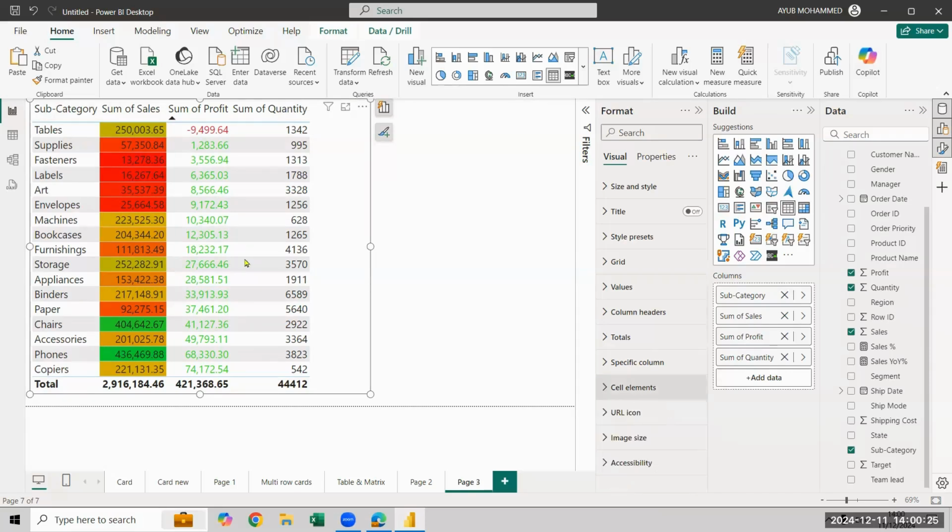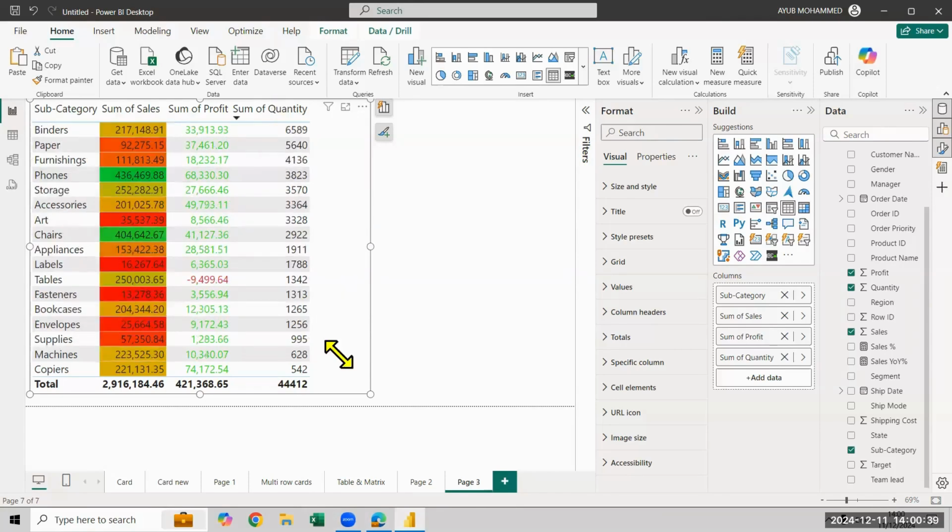Now the last condition. Now let's assume that I need the arrow buttons here. Do you know the arrow buttons? Okay. How to get that arrow buttons? Let's give a few conditions here. So if the value is lesser than 1000, I should get red color arrow. Okay. If it is between, lesser than 3000, yellow color arrow. More than 3000, it should be green color arrow. Lesser than 1000, red color. Between, yellow color. Clear with the conditions?